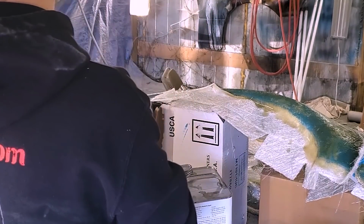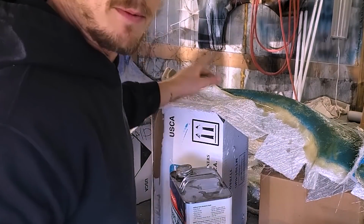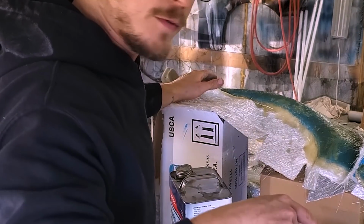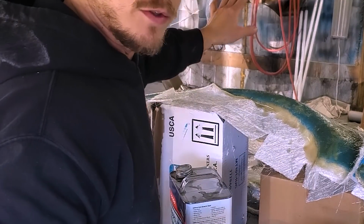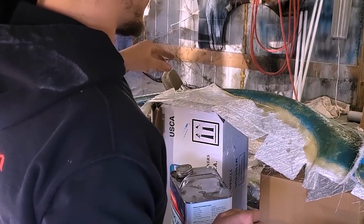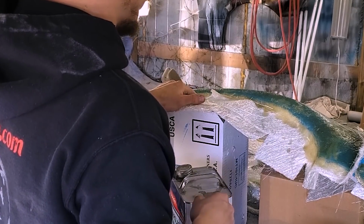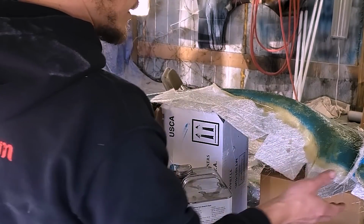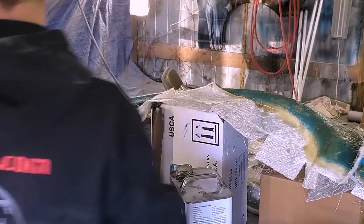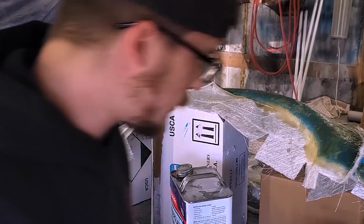So what I'm gonna do, I'm gonna take this out of here because I'm fixing to respray my wheels, which you may have seen in yesterday's video or you'll see in tomorrow's video. But I've got to respray those wheels, so I'm getting ready to do that. I'm gonna pull this out so I can work on this while those are getting resprayed. We gotta trim it up and then we gotta pop the mold apart, all that fun stuff. Hopefully it's not stuck to the table. Just a little bit stuck to the table. Okay, a lot of it stuck to the table.